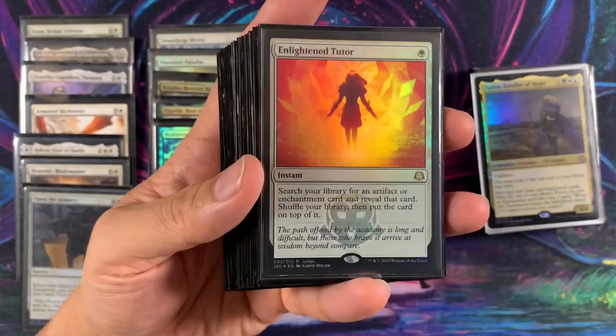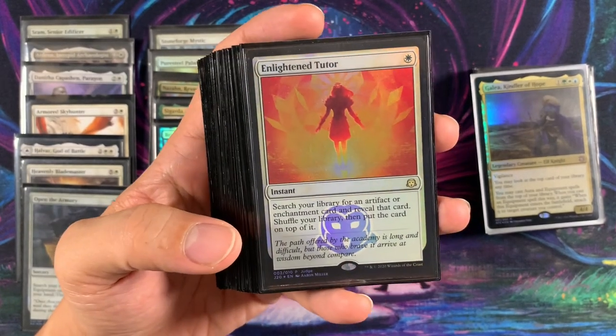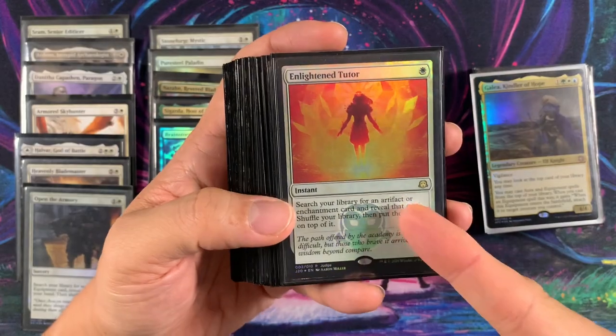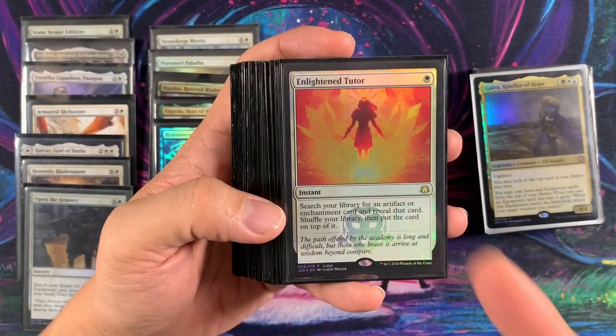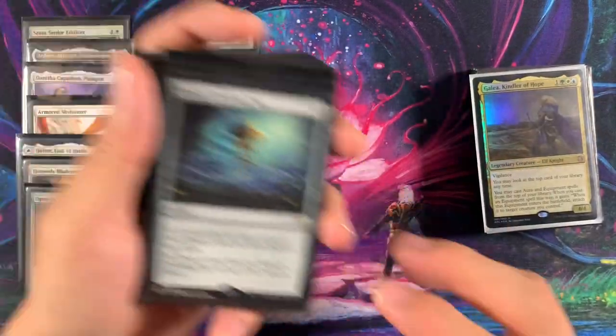This is a card I actually almost forgot. I built the deck and I'm like, I feel like I'm forgetting something. I really feel like I'm forgetting something. Oh, I'm forgetting Enlightened Tutor. This literally puts it right on top of your deck. Artifact or Enchantment. Like, this is the best card for Galea. I almost forgot. I can't believe it.